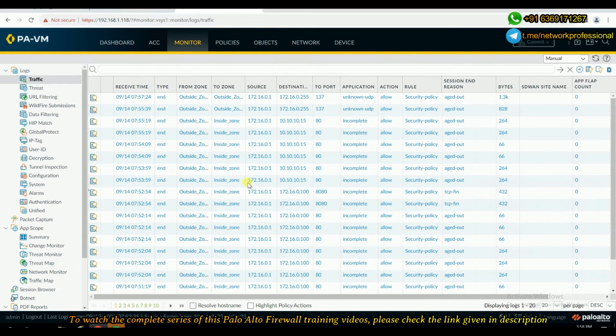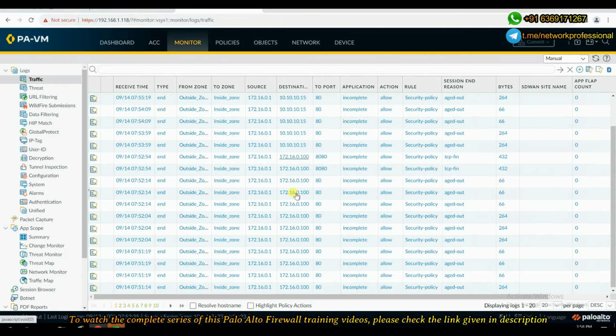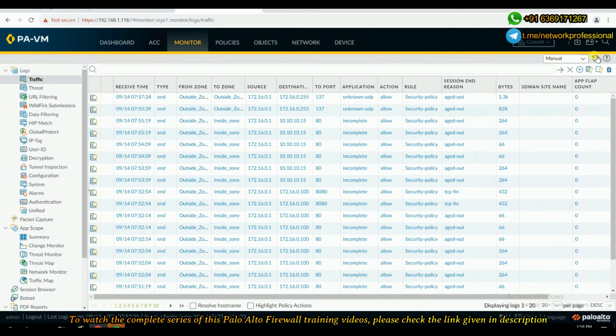So I'll just open any of these with 172.16.0.1 towards this destination. Not this destination. It should be from the source 172.16.0.1 to this one. Or I'll just refresh it.